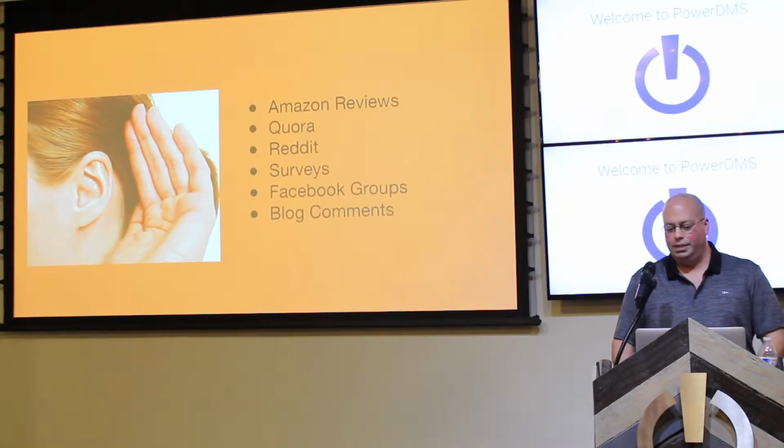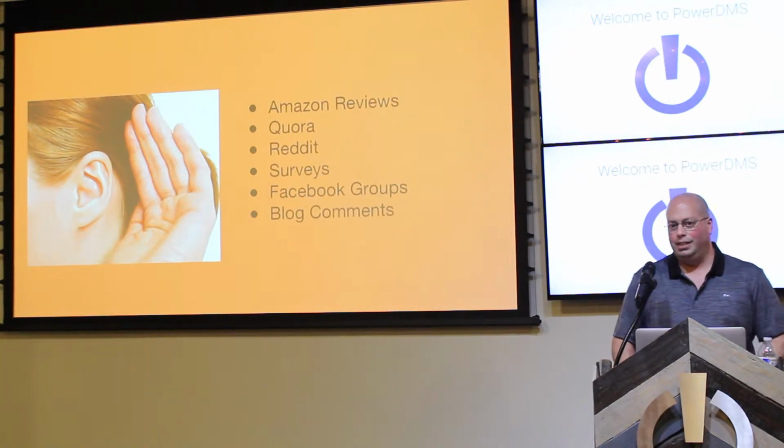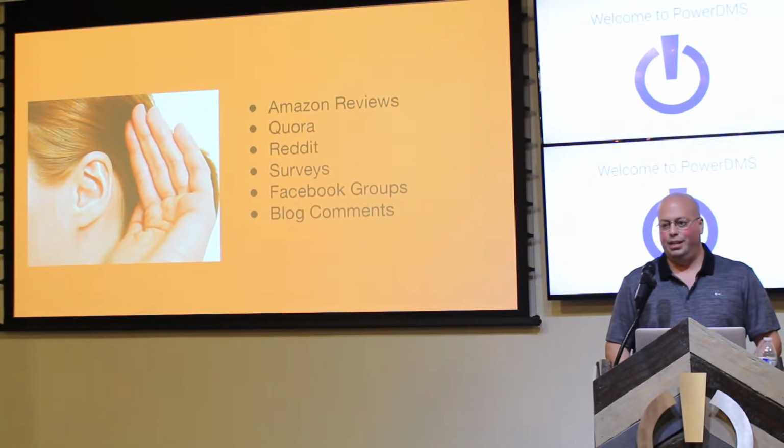Quora is another great place. Reddit. Obviously, if you already have a product, surveys, asking your existing customers, what is it that brought them to your product? What is it that makes them interested in it? Any sort of Facebook groups, blog comments, if there's things that your audience is reading. I'll tell you, any of the mainstream copywriters out there, they're reading things like Weekly World News and National Enquirer and People Magazine because they know that if they're writing to the standard American, that's what the market is and that's what they're reading.